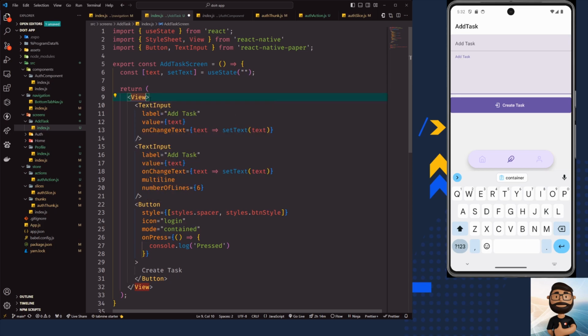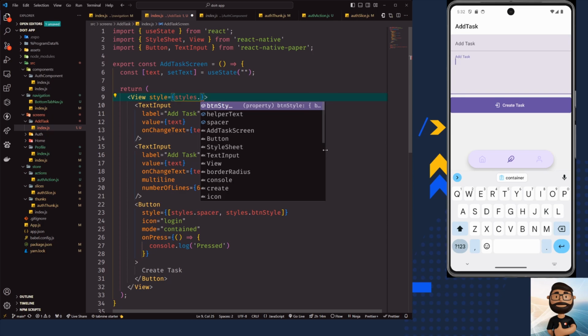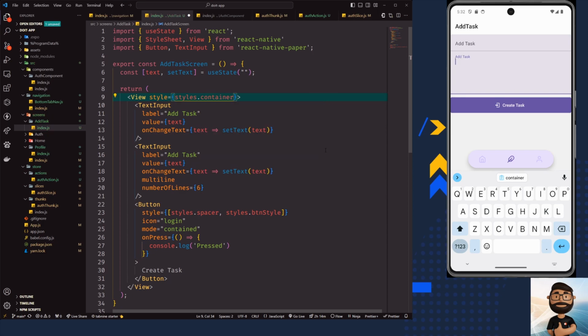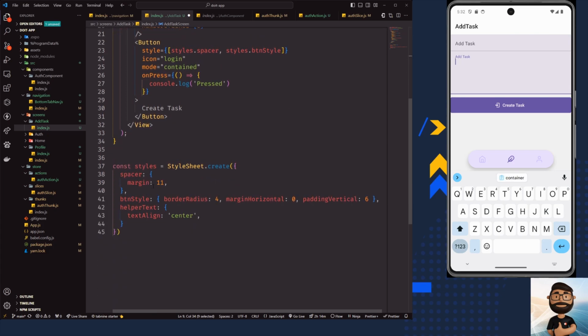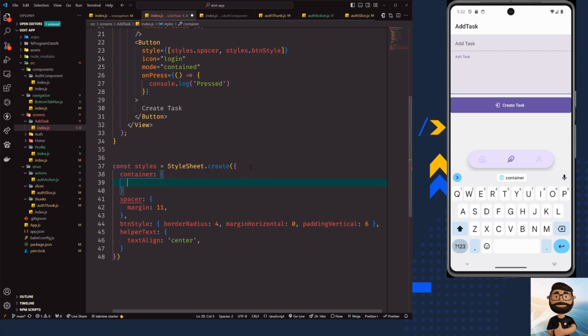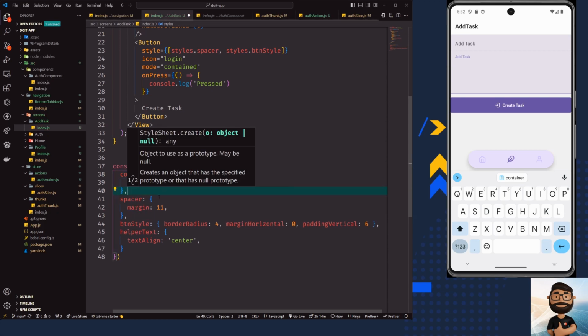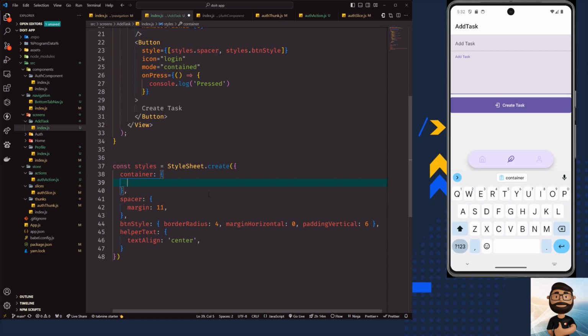Okay, and I will set style equals to styles.container.